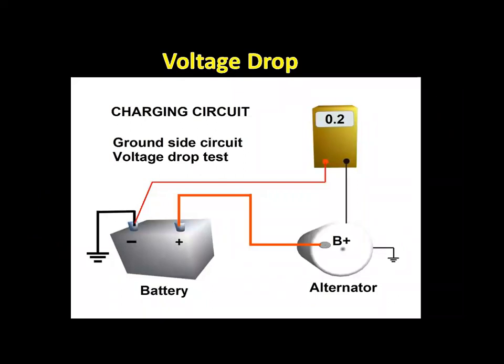Voltage drop is the difference in voltage across a resistance when current flows through the resistance. There is always some voltage drop when current flows through a resistance. For example, less than 0.05 volt drop across most switch contacts is normal. However, higher than normal resistance causes high voltage drop in a circuit. High resistance and high voltage drop result in reduced current flow in a circuit.